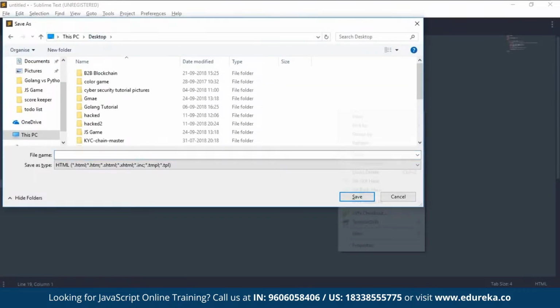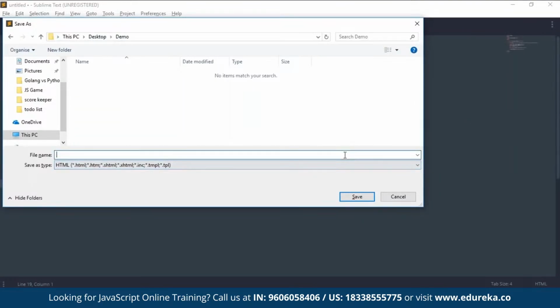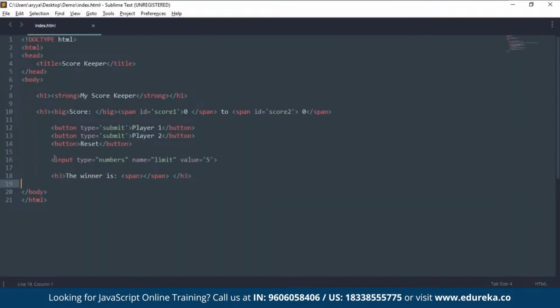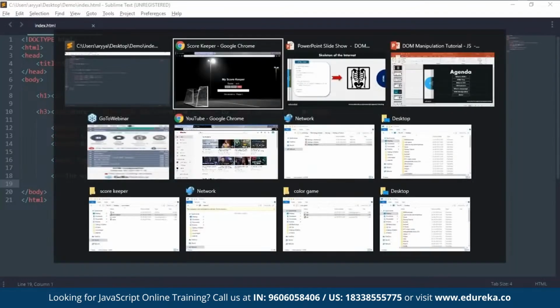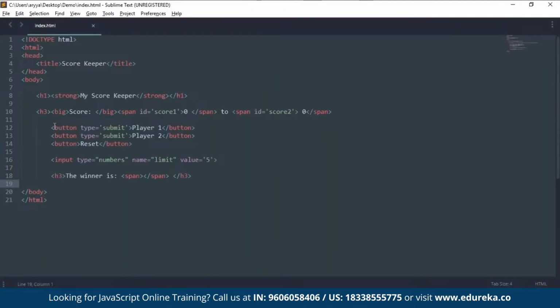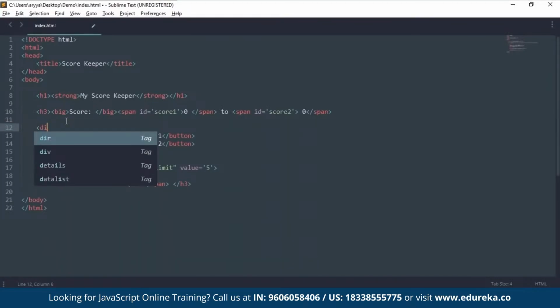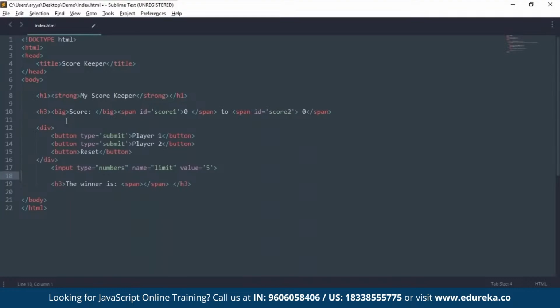Let's go and create a new folder. Let's call it demo. And we're going to call this index.html. Now, if you were to actually open index.html, we'll see that it looks nothing like this, whatever we've created already. Now, another thing, you see that these buttons are in one line. So actually, let's create a division for that. It's always nice to create divisions as it helps our code to be modular. Now that's done. Let's also keep the input in a separate div.